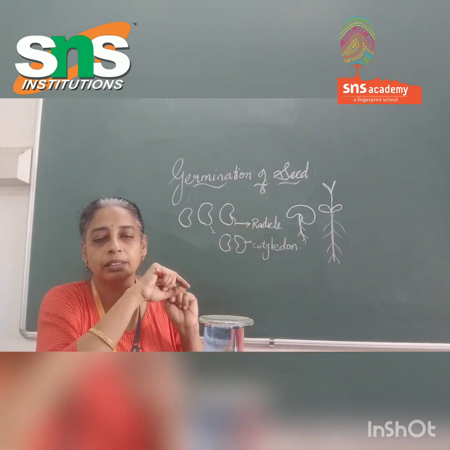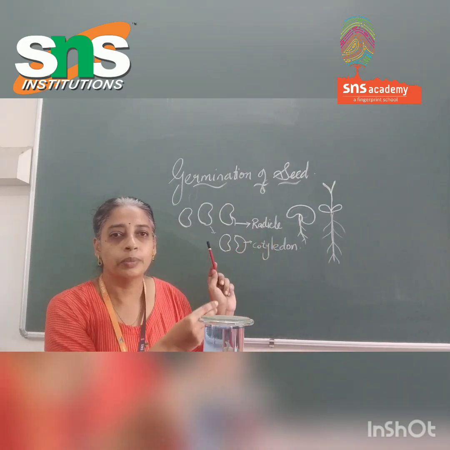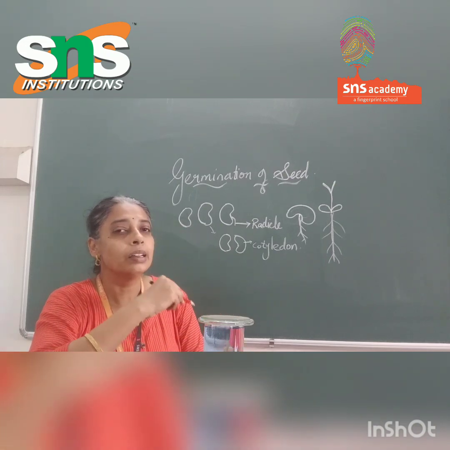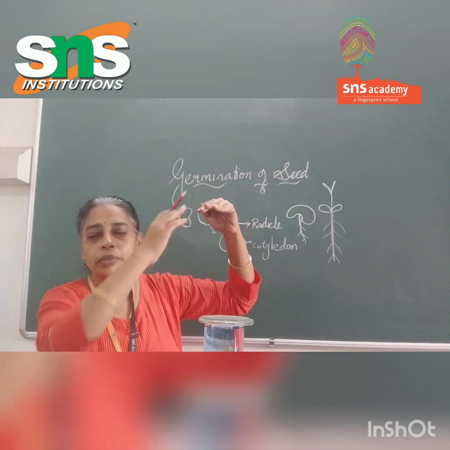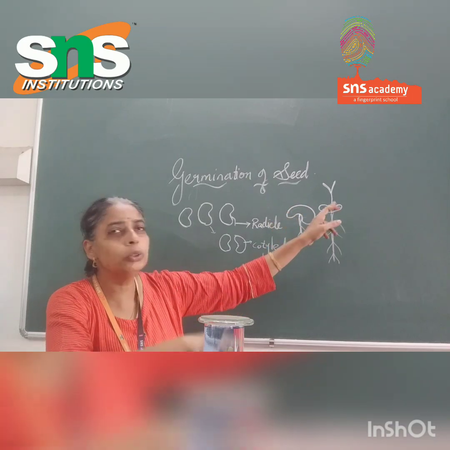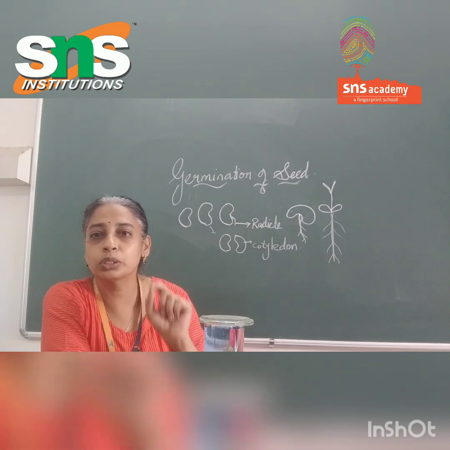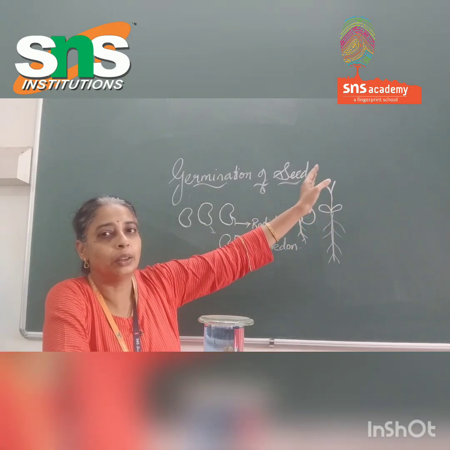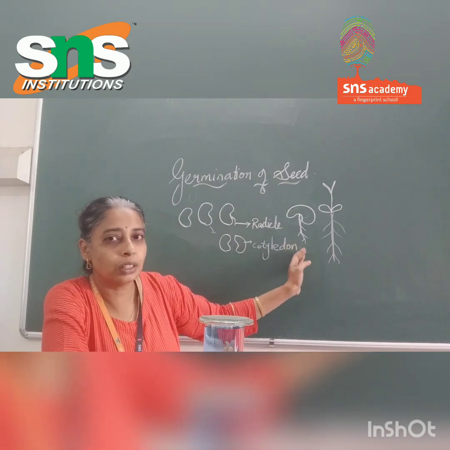That you call it as a radicle. Radicle is nothing but the part which grows into a root. So exactly what happens is the root grows first. That you call it as a radicle. And then what happens? The seed will emerge out from the soil, and after that what happens? The plumule gets developed. That is nothing but the shoot. The part of the plant which develops into a shoot, you call it as the plumule. So here it develops into a plant now. So these are all the things that are required for the germination of the seed.